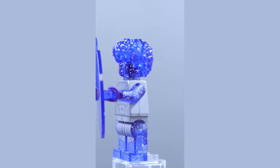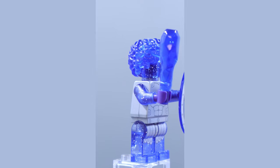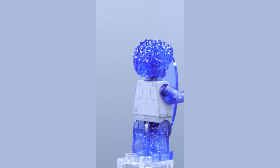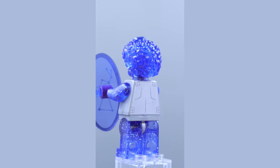This is from the LEGO CMF Series 26, the Orion minifigure. This one is awesome. It's like a trans purple color, but with a lot of flecks of silver paint in there, which really pop. Really awesome looking figure, cool hairpiece, some accessories and extra pieces here that'll be used on custom minifigs, I think.